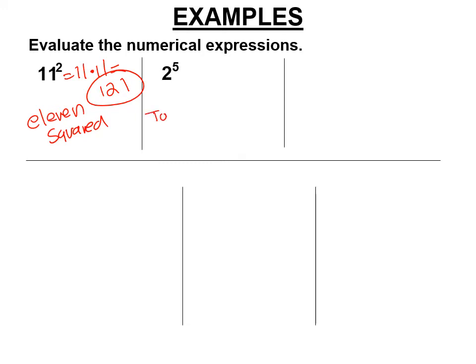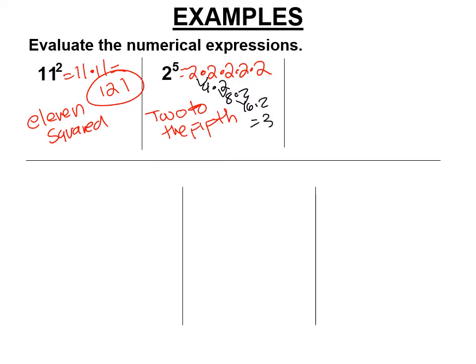That's 2 to the fifth, not to the 5, to the 5th. It's like the order of a race. Third, fourth, after 3 goes 4th, 5th, 6th, and 7th. So 2 to the 5th, not 10. 2 times 2 times 2 times 2 times 2 is what that is. So 2 times 2 is 4. 4 times 2 is 8. 8 times 2 is 16, and 16 times 2 is 32. So 2 to the 5th is 32.